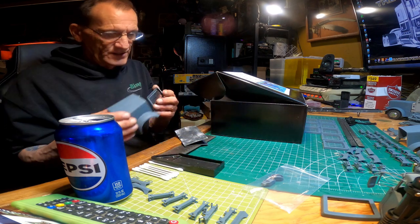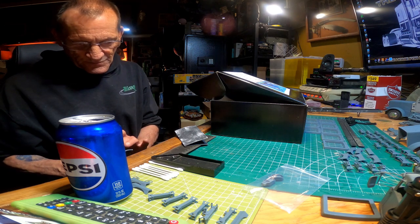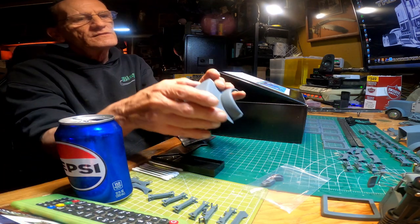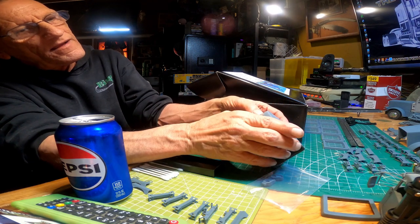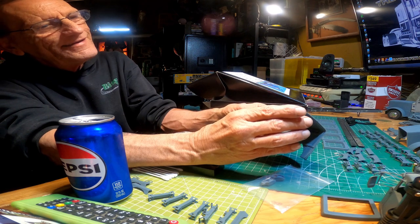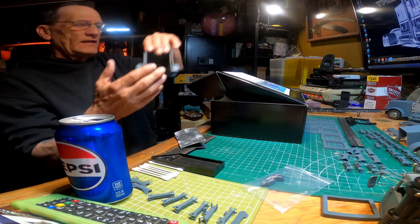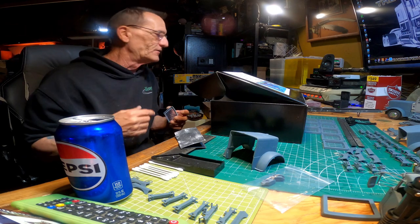And so here, we'll try this one more time. There we go. Number two. Another beautiful fit. Get my hands to work here. Yeah, that could use just a little bit more, but anyway, there you go. So you got just a tad bit more sanding to do on yours there, Jeff.